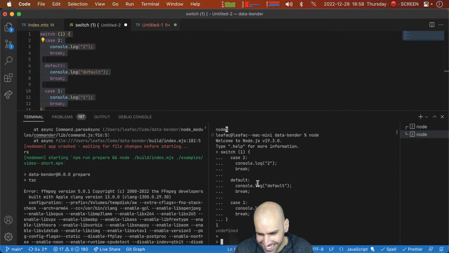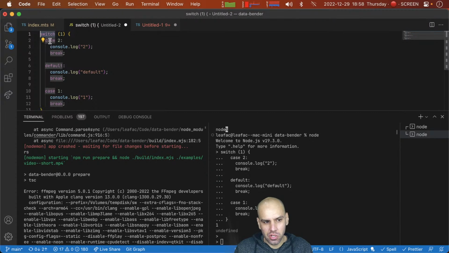Wait, what? I thought that the switch statement was going to check the subject against the cases in order, find one that matches, and then bail out. That's not what it does. It finds all the cases, matches against all the cases, and I must assume that it does that in order, but I don't think it matters because there is no way for it to have side effects here.